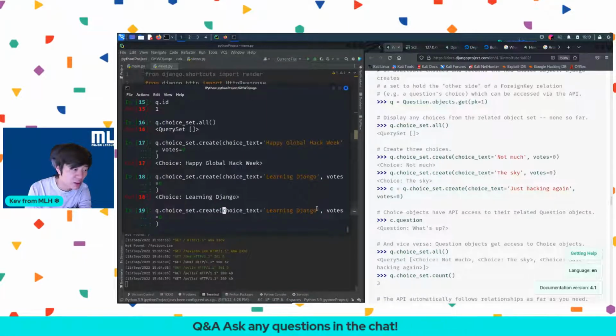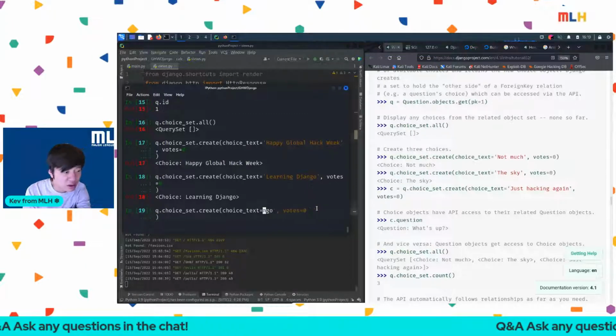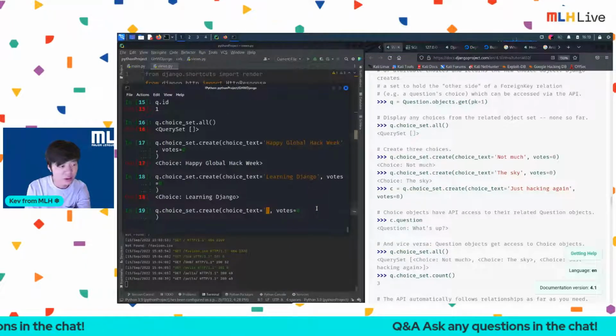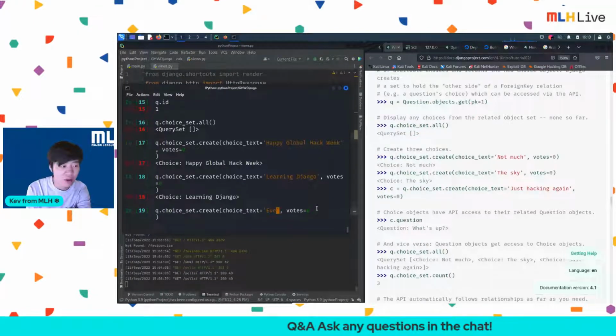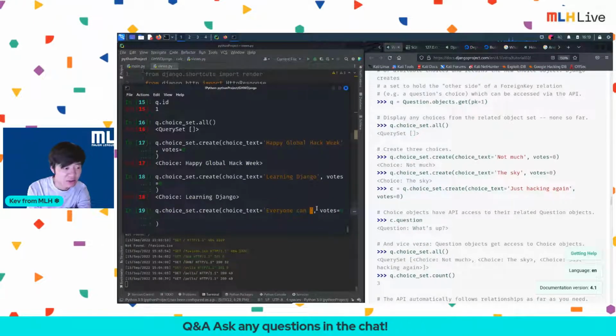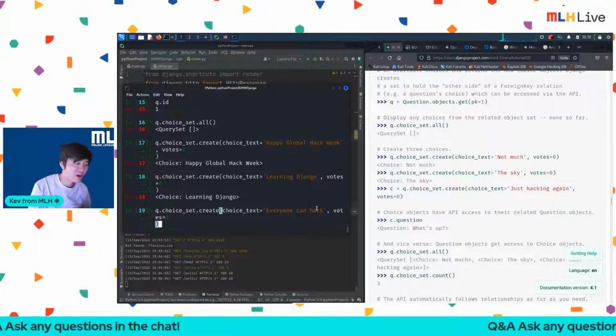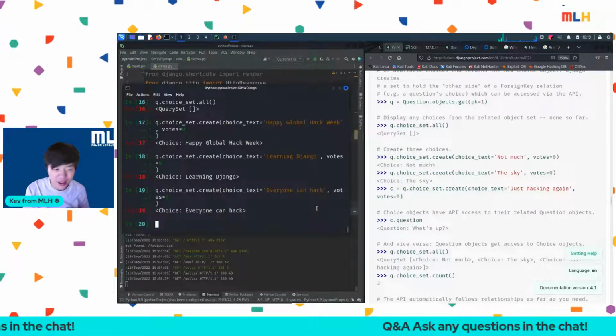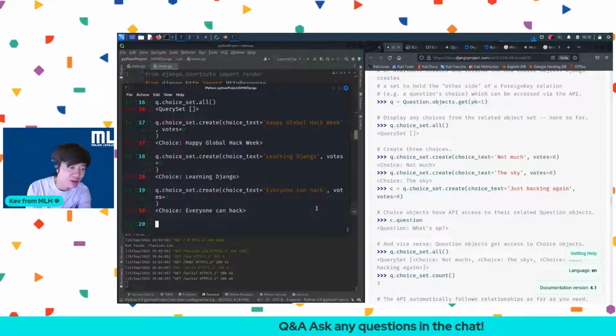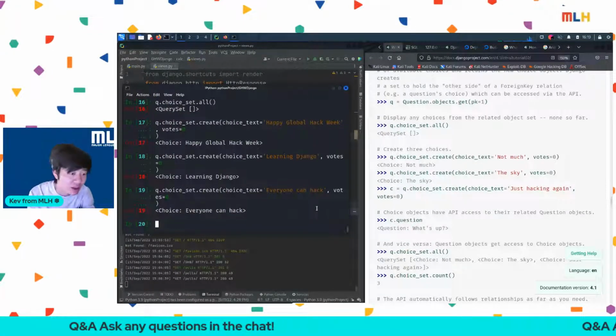We're going to call it Everyone Can Hack. It is funny, I love how there are so many ways of defining the word hack. It's really funny when you talk to people and they don't know what you're talking about. Oh, they stored that to c.